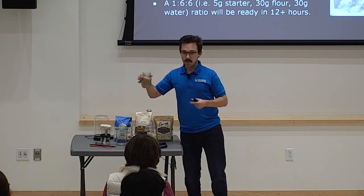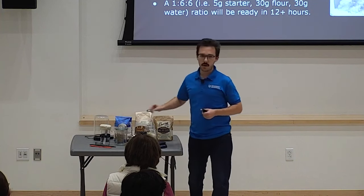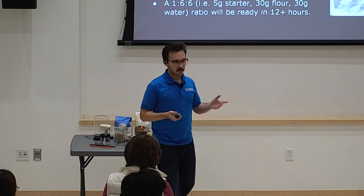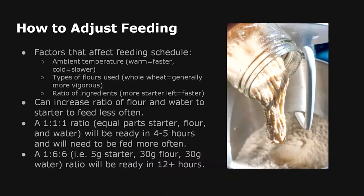it's a whole grain, whole wheat, and because I'm not sifting out any of the bran or the germ in the wheat berries, it will rise a lot faster if you start milling your own flour. And then lastly is the ratio of ingredients that you are leaving in your container to feed your starter.